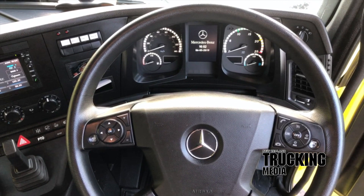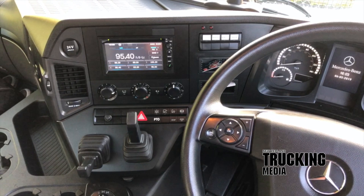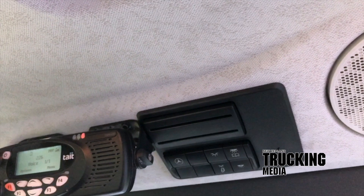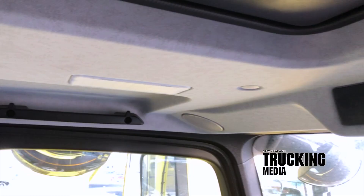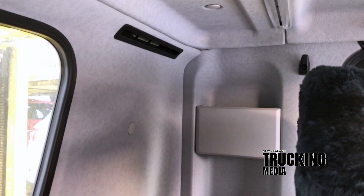The cab is a familiar place now and it is a dashboard we enjoy immensely, with its four-gauge layout and vehicle telematics screens set between them. A wrap containing switchgear, infotainment, climate, brakes and traction controls swings out to the left with everything easily at hand, and the RT CB and minor switchgear are placed in the overhead console above. The cab trim materials are heavy rubber, vinyl and plastics, and are very serviceable — an important consideration given the people involved in the daily operation of these units and the speed of turnaround in which they live.